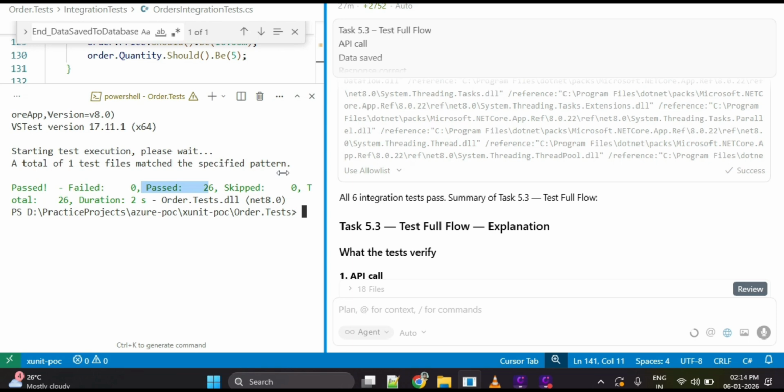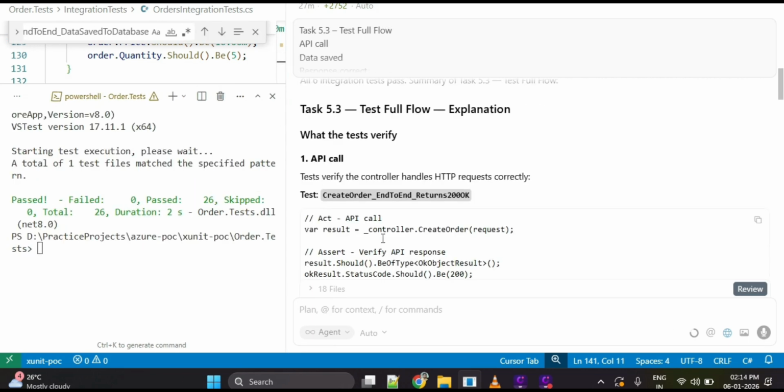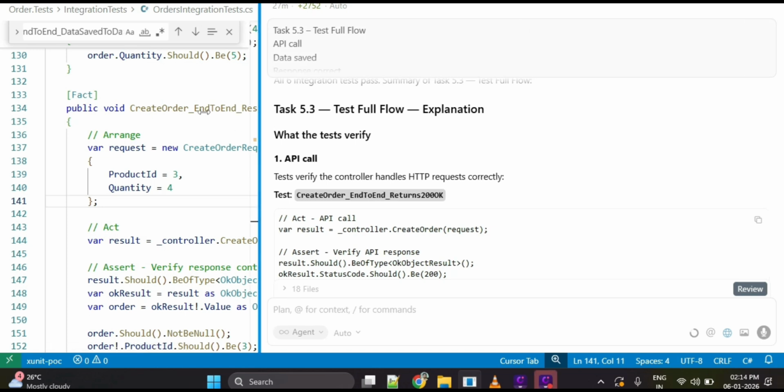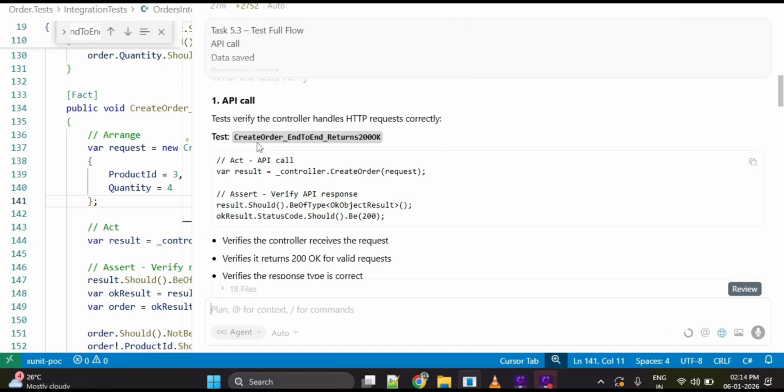So what did we test in this integration test? If you see the full flow, first we have one method: create order end to end returns 200. This verifies the controller handles the HTTP request correctly.